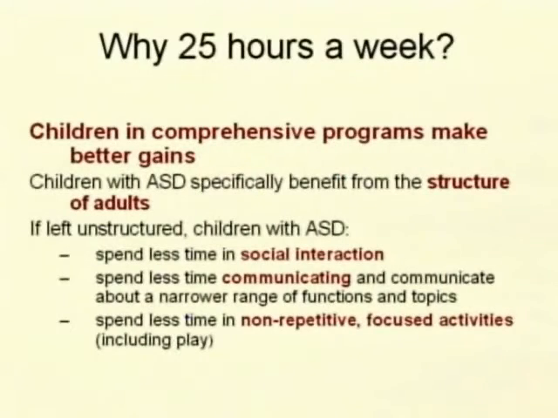So this doesn't have to come from a Birth to 3 program. It doesn't have to come from the school district. It just means that we need to have the kids actively engaged in 25 hours a week of intervention. Why 25 hours? Well, that was sort of pulled out because that's equivalent to a full year, full-time school program. So if you take out recess, lunch, things like that, it winds up being about 5 hours a day. We need to have that much time, and we need to have it through the summer because there's a lot of regression and recoupment. Because children with ASD really specifically benefit from the structure of adults.